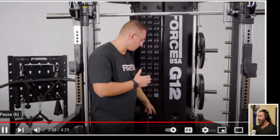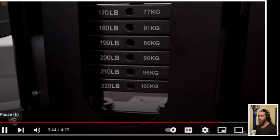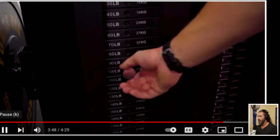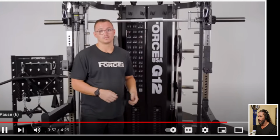What we've also done is we've increased the weight stack. It was previously 90 kilos per stack. We've made it 100 kilos or 220 pounds, with the option of a fractional plate upgrade. So you do have that option to add smaller increments to your weight stack.